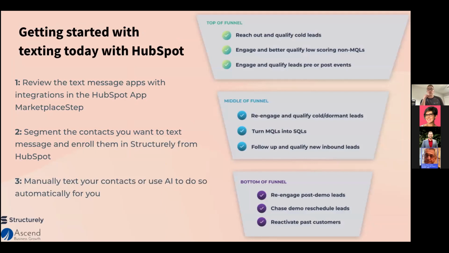You have top of funnel, middle funnel, bottom of funnel, pretty basic methodology here. But the different use cases that you see in each of them are opportunities where you can text leads. You can reach out and qualify cold leads. Those might be brand new, never heard from you before leads. You have to be really careful there, compliance-wise. Typically, what we see if you run a playbook like that is to start by emailing them, get them to opt in to texting, and then text them. I would not recommend, for sheer compliance, texting leads cold. That is typically out of compliance entirely.